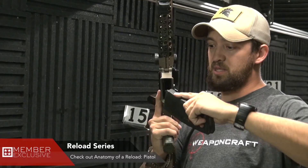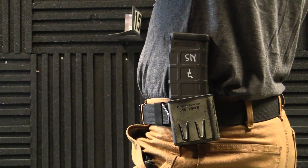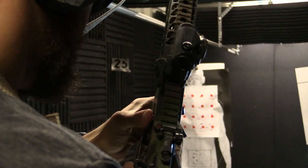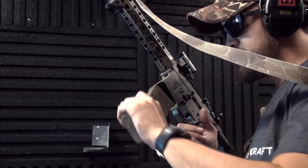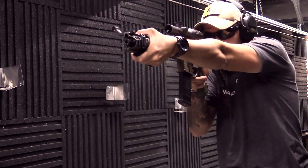I think there are a few different things — it's basically a lot of prep work to set yourself up for success. One of those things is going to be how you orient your magazines, whether you face them rounds facing forward or rounds facing rear. Both ways work really well; that's more of a preference thing. The other thing is going to be whether or not you're utilizing that bolt release button, or if you're trying to come over the top and use the charging handle to send the bolt back into battery. We're going to talk about the pros and cons of both.